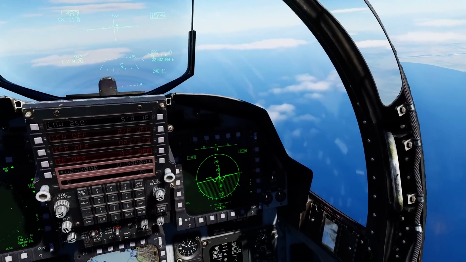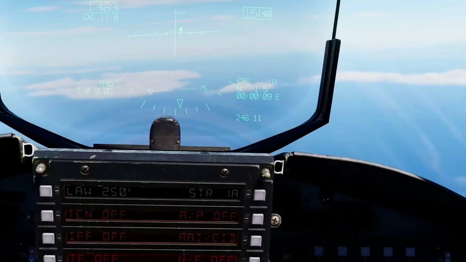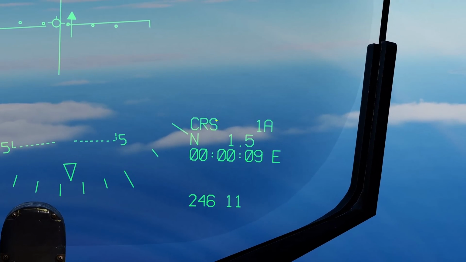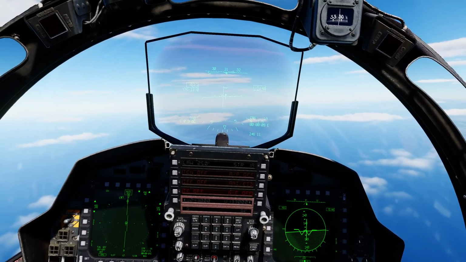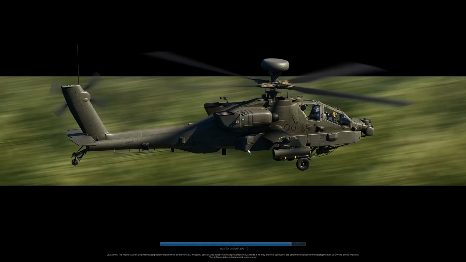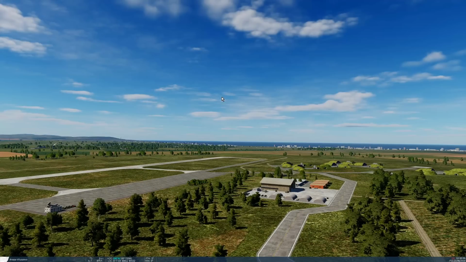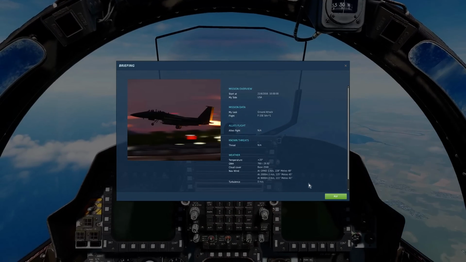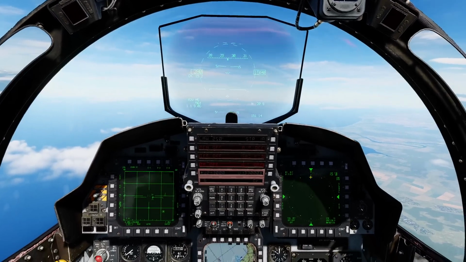Other notes to make, the bank steering bar is also shown on the ADI, and you can see in our nav data block we have course selected. Now I would like to reset and repeat that, but for course plan mode. Plan mode is very similar. It does the same thing. It gets us to a steering point in this case on a certain course, but the way it does it is slightly different. So let me just set up quickly.